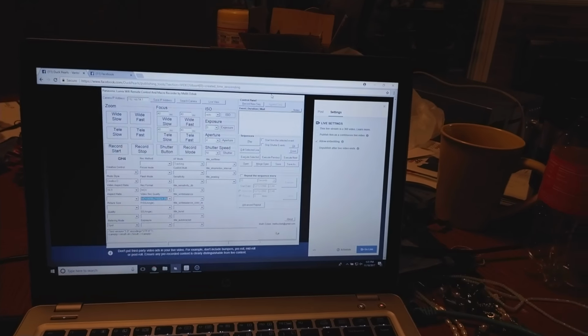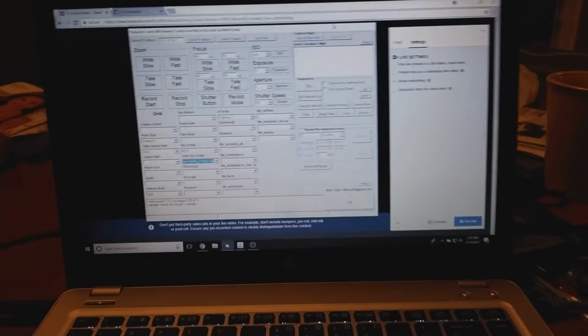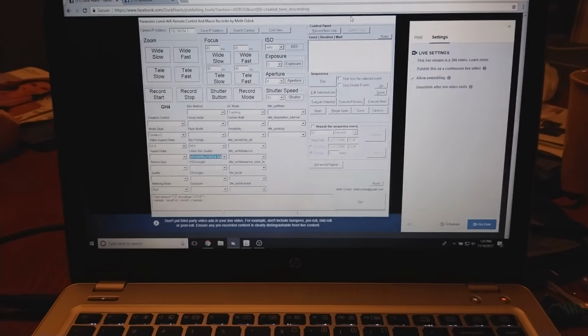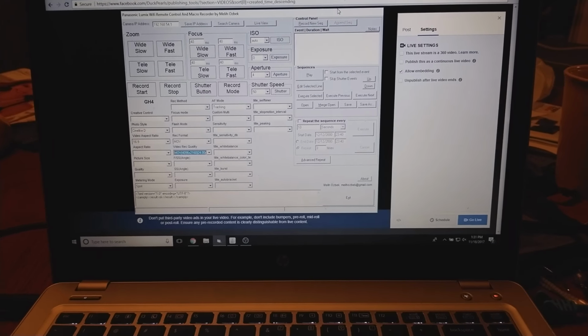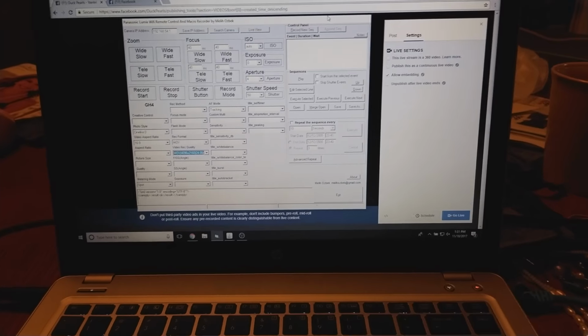Okay, once you got it connected to the Wi-Fi, you want to use this program here. It's Panasonic Lumix Wi-Fi Remote Control and Macro Recorder by Mela Osbeck. I don't know if I'm saying that correct. Sorry if I butchered it.